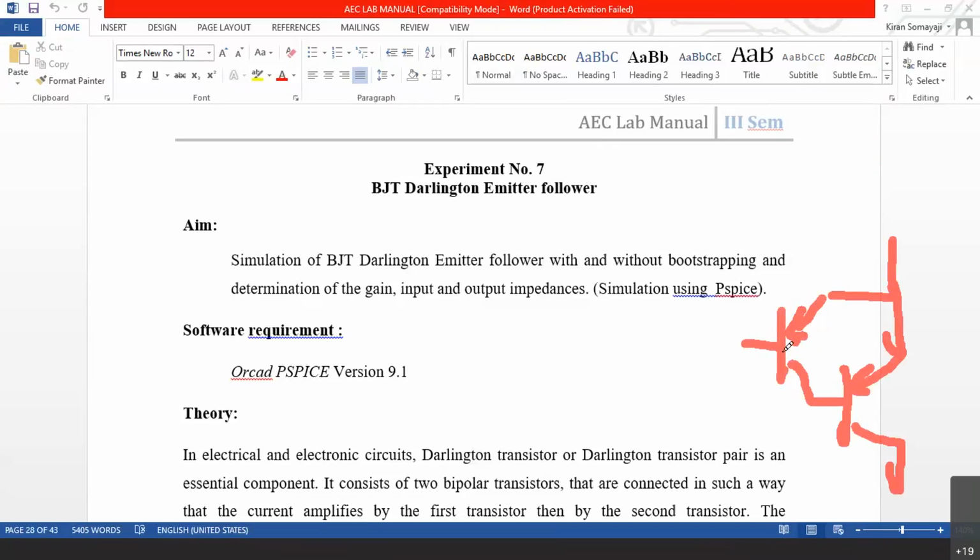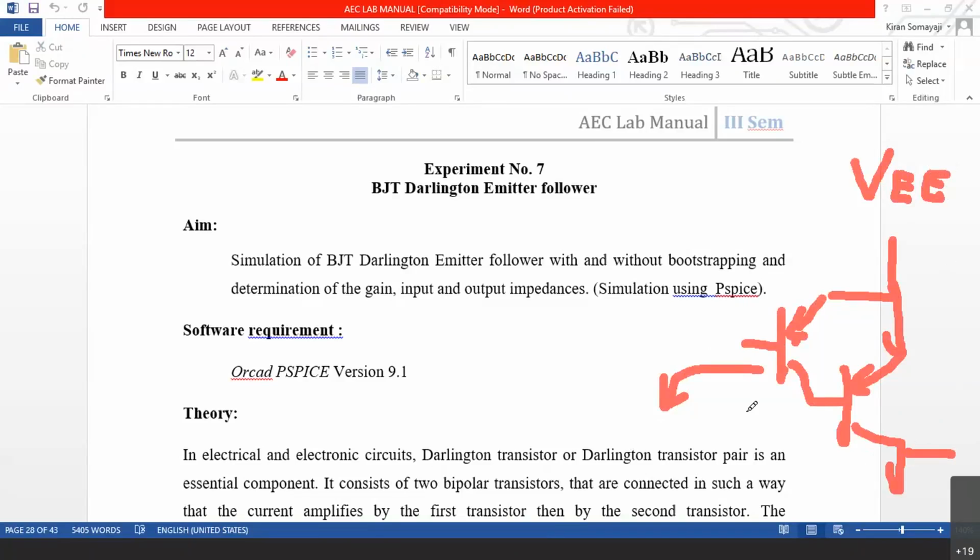In the case of NPN, base current is positive, in the sense base current is going into the transistor. In the case of PNP, base current is going out of the transistor. Base current is negative. And in the case of NPN, collectors are shorted and connected to VCC. In the case of PNP, emitters are shorted and connected to VEE, because in the case of PNP, current goes into the emitter and output is taken here at the collector. And all the currents are negative in the case of PNP.